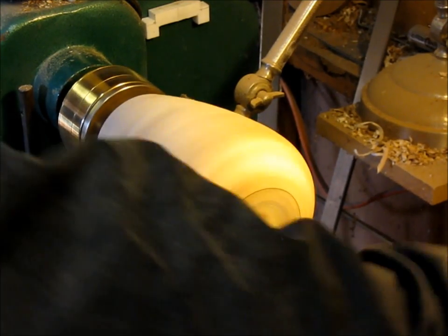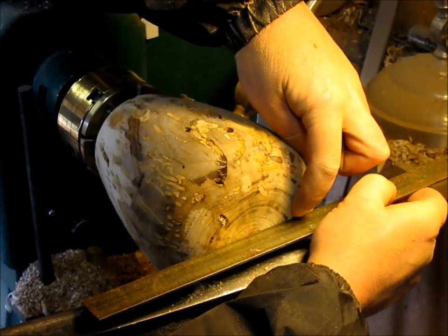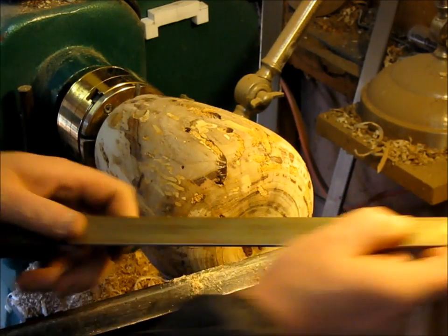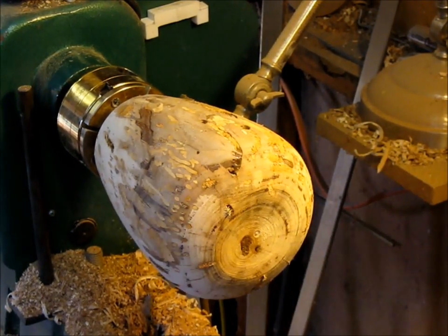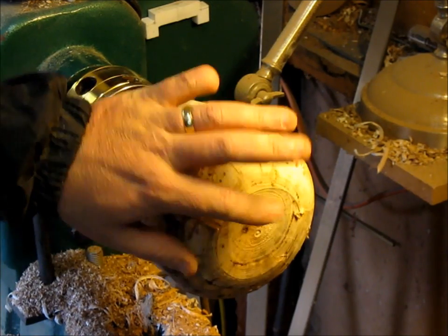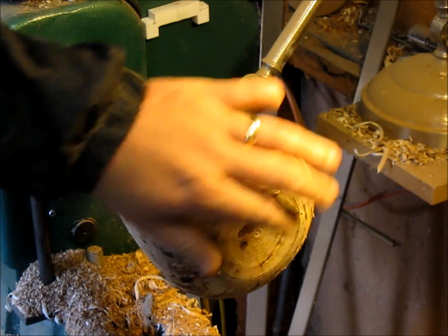Okay, now I can use my ruler and make sure that I'm good and flat, that I'll get a good glue surface, because my ruler's touching good here and here all the way across. So when I put this piece in, it'll sit right there and tighten up and glue down really good and tight. Okay? So I'm going to take a few minutes and decide what I want to put on the top of this thing, and then I'll be back shortly. I'm not going to be able to put it on yet.